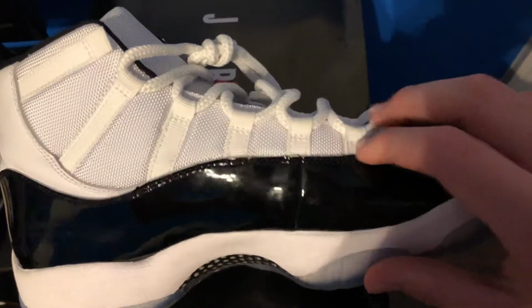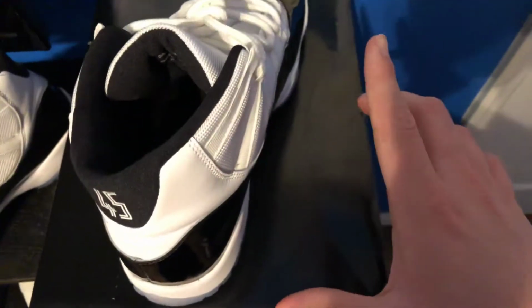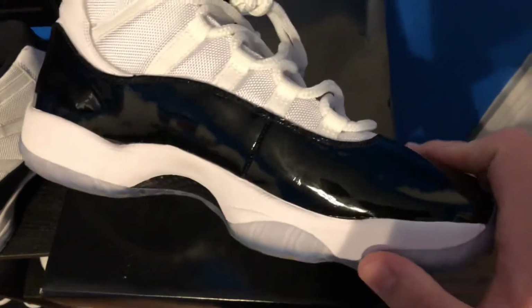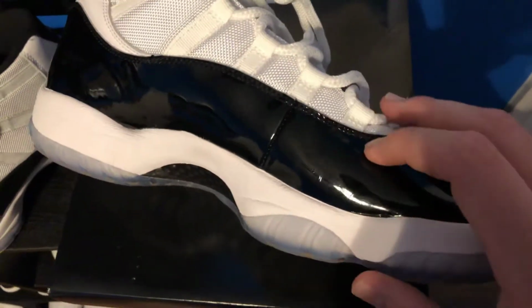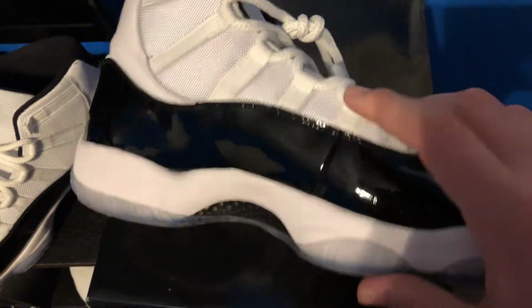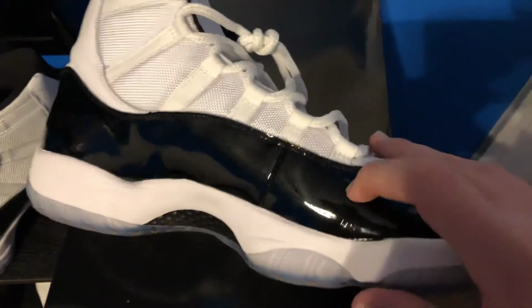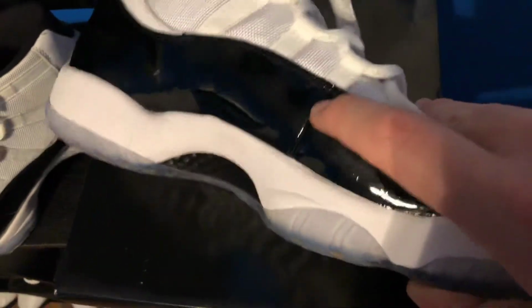Check for your lines. The line on the right side of the left shoe, ignore that, I'm stupid. It's late, it's like 11 o'clock at night. The right side of the left shoe or the left side of the right shoe, the line should be on the 2nd lace hole right here.